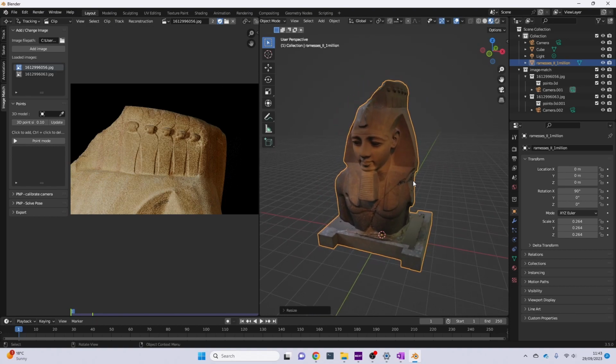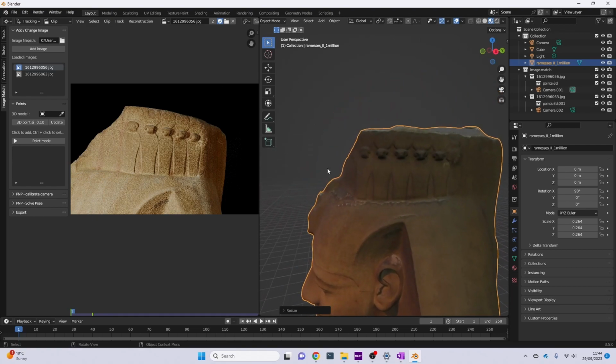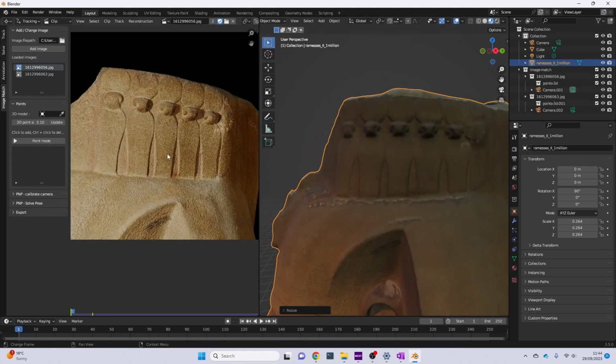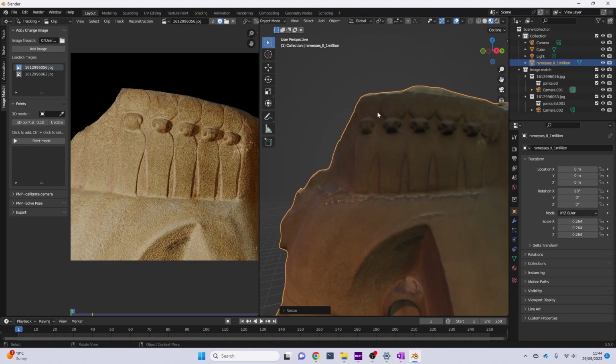Okay, so now we have our 2D images, we have our 3D model as well, and now we want to match them. The way that the plugin works is it uses something called a PNP solver, a perspective-n-point solver, and that relies on having corresponding points between your 2D image and your 3D model. What I mean by that is if I zoom in on this area that's shown in the image, a corresponding point is something that you can see in both. So for example, this little point where the two circles meet would be this one. Or this bit down here where this line meets this line would be this one over here, and so on.